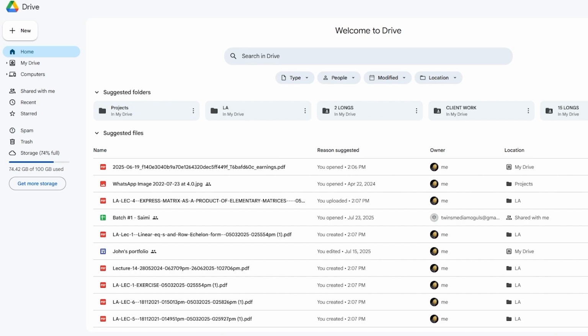So yeah, after transferring, create a system to keep your photos organized. Rename files by date or event, store them in folders like vacations, or use software like Adobe Bridge or even the built-in Photos app on Windows to tag and sort images. This will make your photo archive easy to browse and retrieve in the future. So that's the main idea of how you're going to be transferring files from your iPhone to a PC or laptop. So that is pretty much all there is for this video.